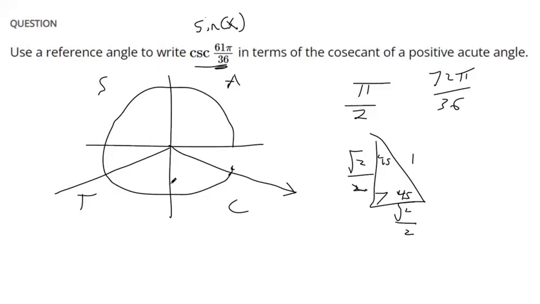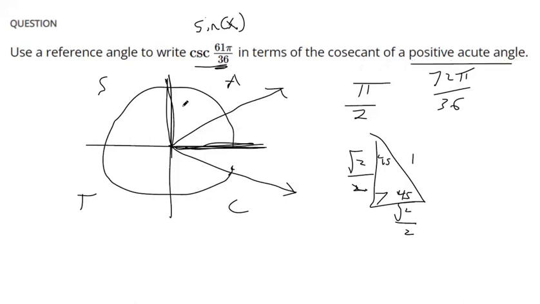Oh, but it says of a positive angle. So if we drew, okay, so if it's going to be acute, the angle has to be in the first quadrant up here, right? We got to be able to draw it like this. That's the only place where you're going to have a positive acute angle, because acute means it's less than 90 degrees. So we know we have to draw it like this.